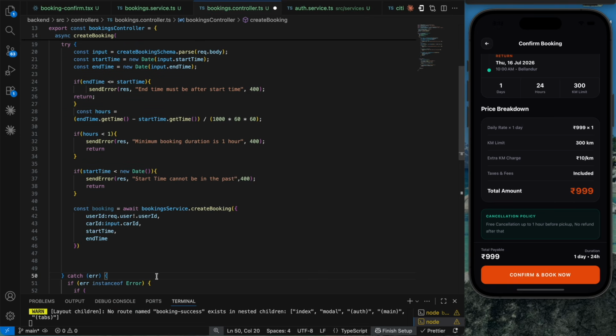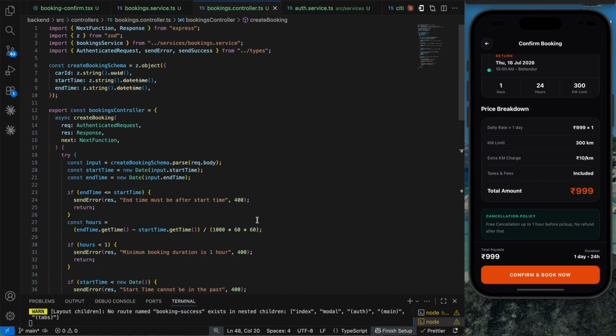Okay, finally I'm going to say sendSuccess of your details over here. So this part is done. So I'm going to say create booking. Next I'm going to write the function for the async getMyBookings.